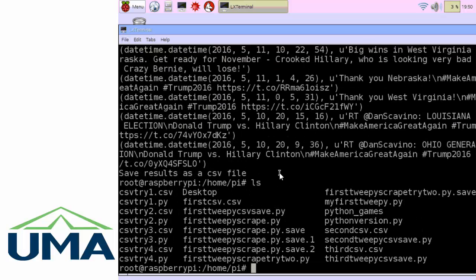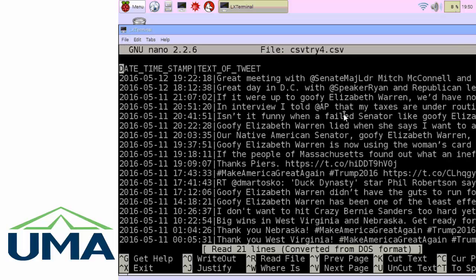We see that there is indeed a CSV. So let's look at it. Pico CSV try 4.csv. And isn't that lovely? We have headers now.